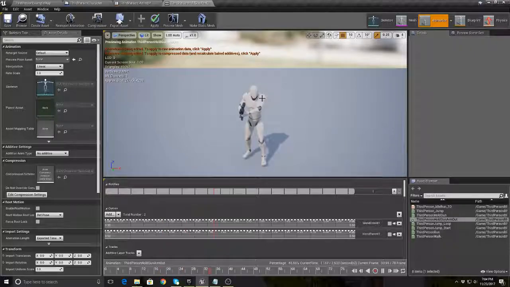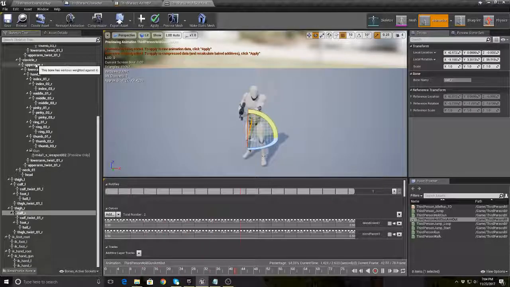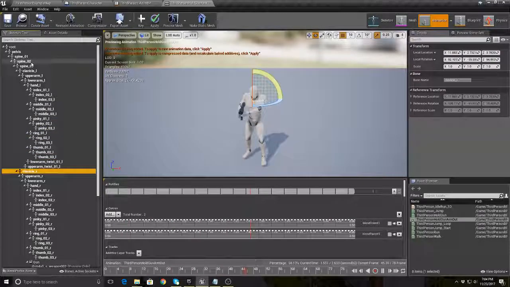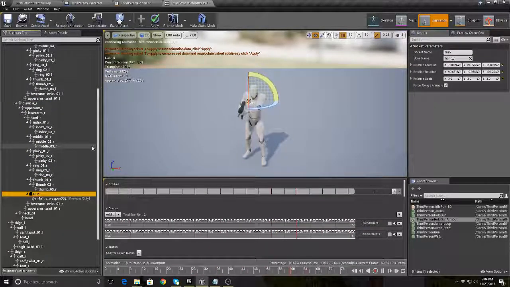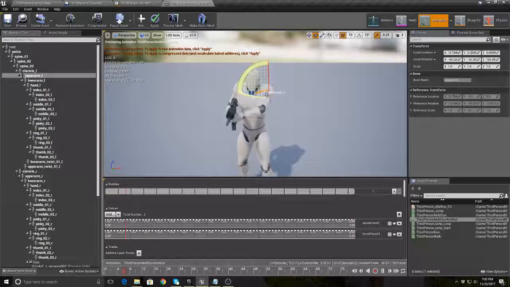So in this single animation, I can click anywhere on the skeleton and click the bones. If you look at the skeleton tree, I can go through them all here, and you can edit and select. And this is also where you can add the sockets. The sockets are what you can use to pose and lock static meshes onto the skeletal mesh, which is what I did here for this gun.